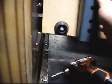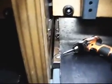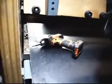Just doing this, trying to save a little time. I don't think I can pull my impact strip back far enough to get that other one in. But I'm going to go ahead and take those out with the drill. And then there's some tricky ones on the other side by the ball door. Sorry, over there by the ball door, that you'd have to probably use a ratchet and maybe some universal extension joints.